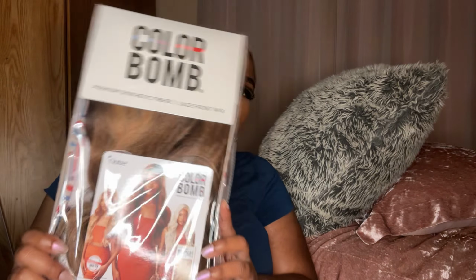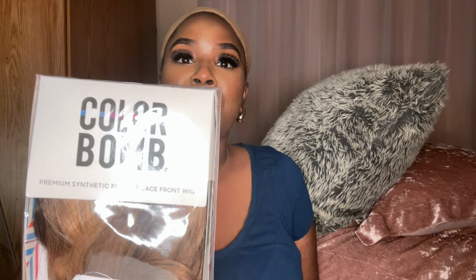So today I have another wig, and this is by Outre, and this is Kimani. Now this wig has been out for a while, and I'm gonna be honest with you, I have worn this wig in the past for my birthday, so it's not new to me, but it may be new to you, and it is definitely new to this channel. So let's get into it.